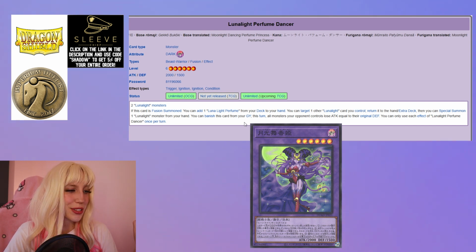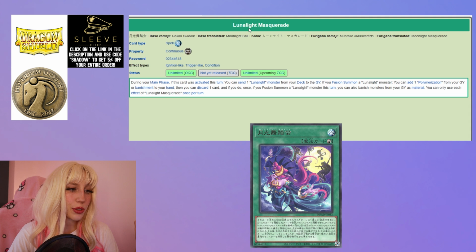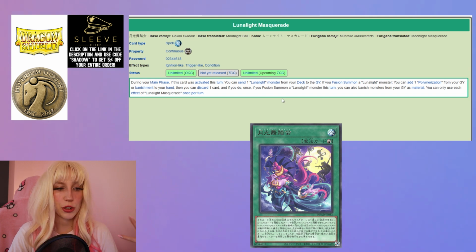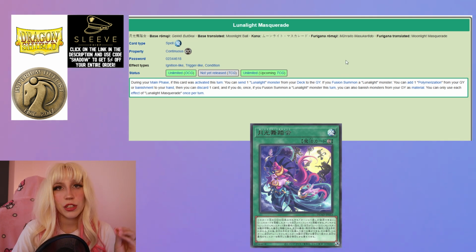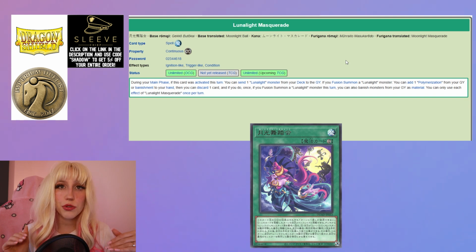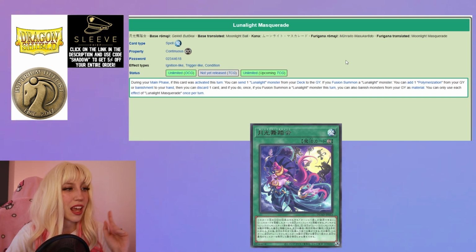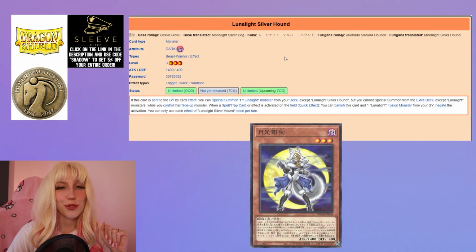So moving on, we also have Lunalight Masquerade, which is a continuous spell card. If it was activated this turn, you're able to send a Lunalight monster from your deck to the grave. And then if you fusion summon a Lunalight monster, you're actually able to get your hands on a Polymerization and also use materials from the graveyard later in the turn. The card is completely broken, but I also wanted to talk about Silver Hound.